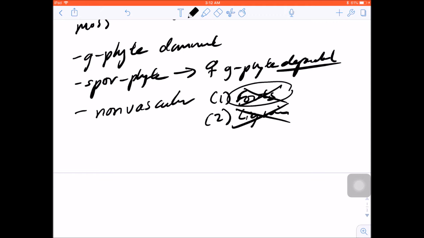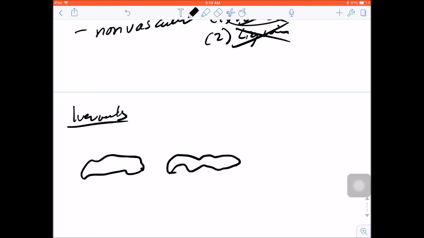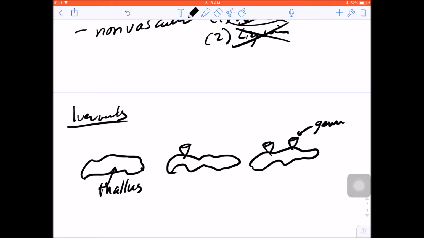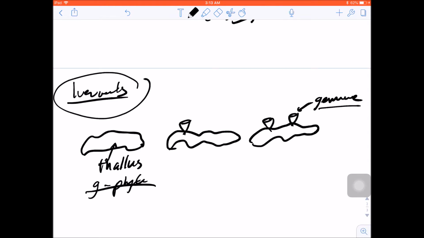Okay, so let's quickly go over the liverworts. Liverworts. Easy to identify. They look like elephant ears, ribbons, whatever you want to call it. Just flat, fleshy, thin layers. These lobes on top of the ground. These are called thalluses or thalli. And if you recall, a lot of them have these little cups called gemmae on them. Right. Thallus, again, gametophyte. Right. This is the dominant form of this taxa.